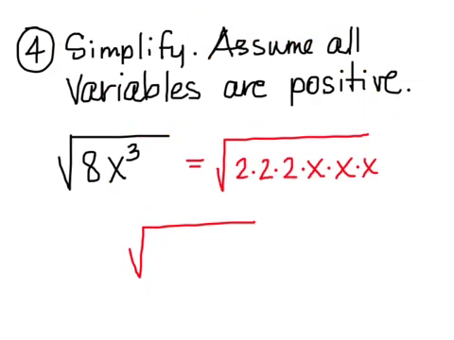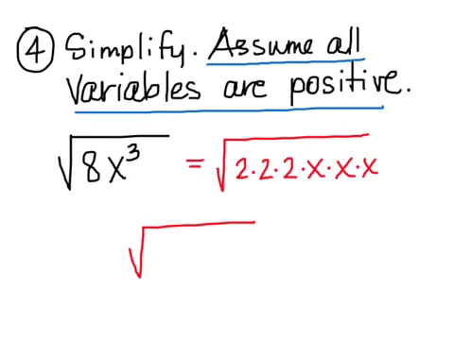The very last thing I need to point out is sometimes they will use these words in the instructions: assume all variables are positive. If they ever use that wording, you do not ever need absolute value bars. And the reason is because the thing that usually needed the absolute value bars is the fact that we didn't know if x was negative or positive, and so the answer would not be correct unless we put absolute value bars on the variable. But now they're saying assume all the variables are positive, so no absolute value bars will be needed.